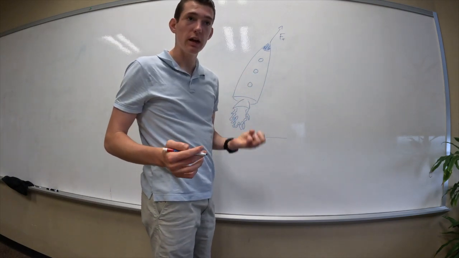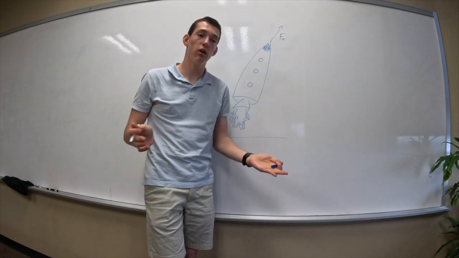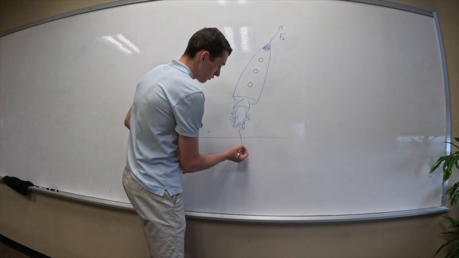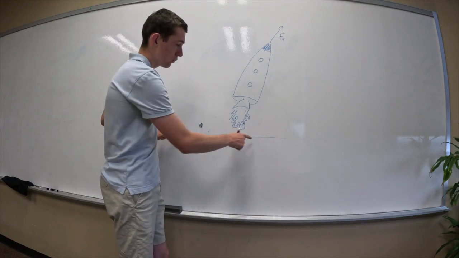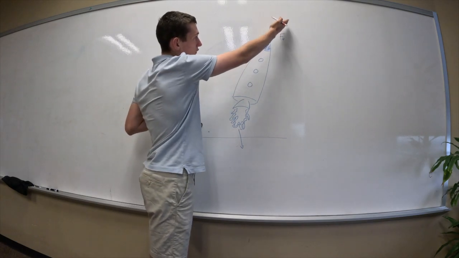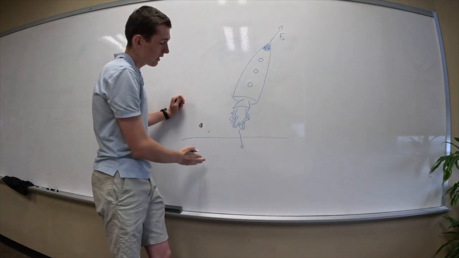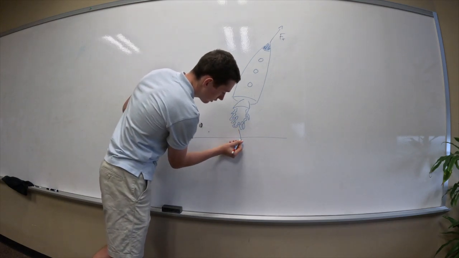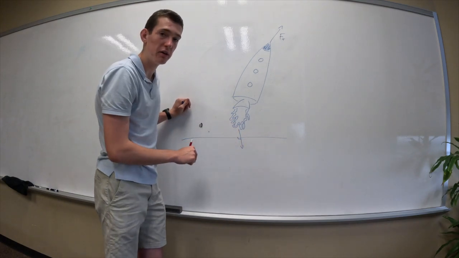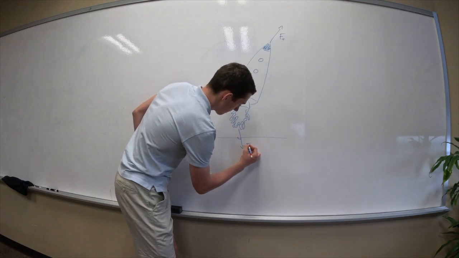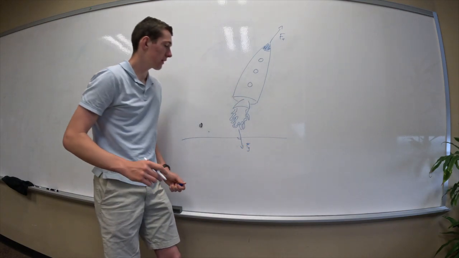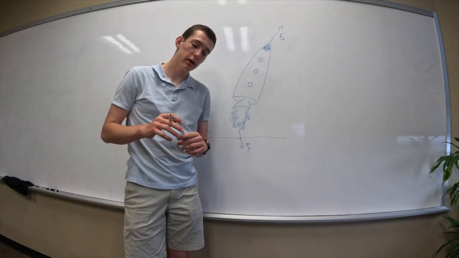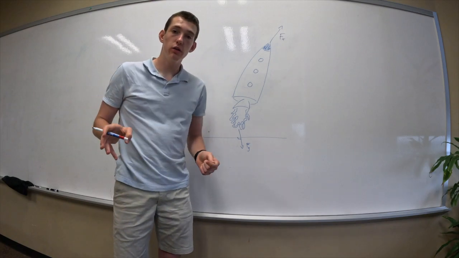the rocket down. That's what makes us stay on the floor. The force of gravity is pulling it down, and it's going to be perpendicular with the ground. So as you can see, force of thrust was a little bit angled. Force of gravity is going straight down, perpendicular, which means 90 degrees with the ground. Just like that.